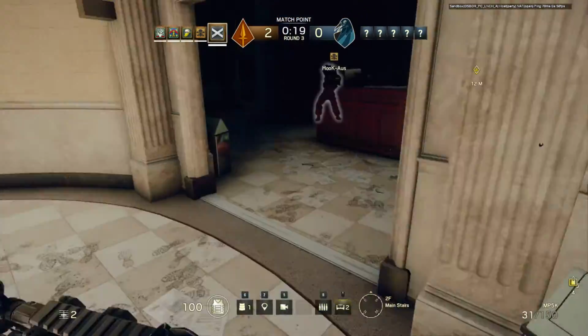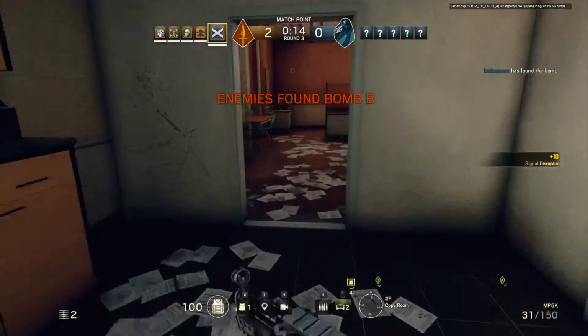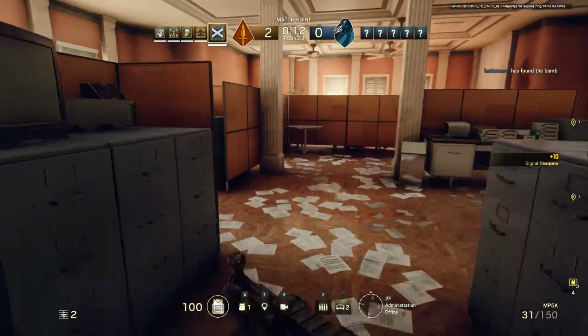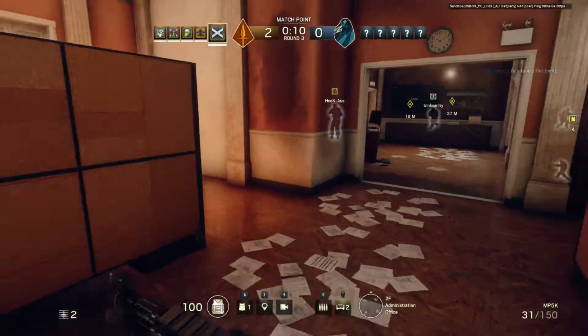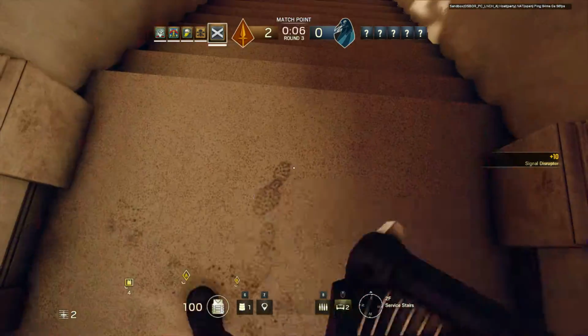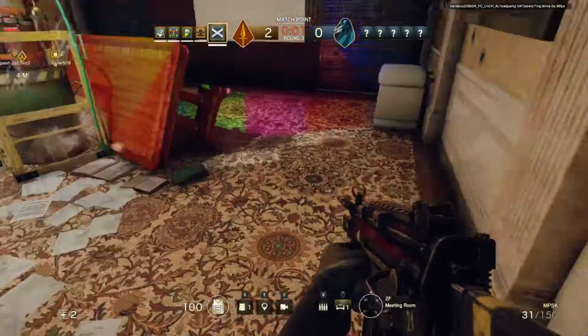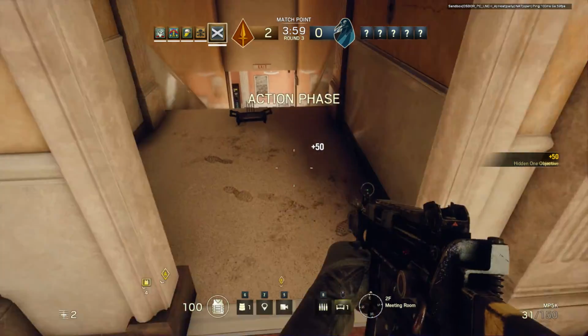Deploying jammer. I'm putting down these signal jammers, which stop. Op 4 has located a bomb. Plan your defenses accordingly. 10 seconds. Down to 5 seconds. That's that. Activate the jammer. Op 4 has located a bomb.